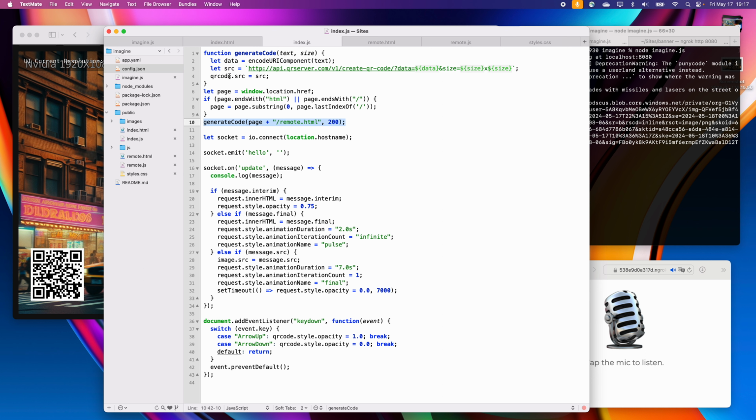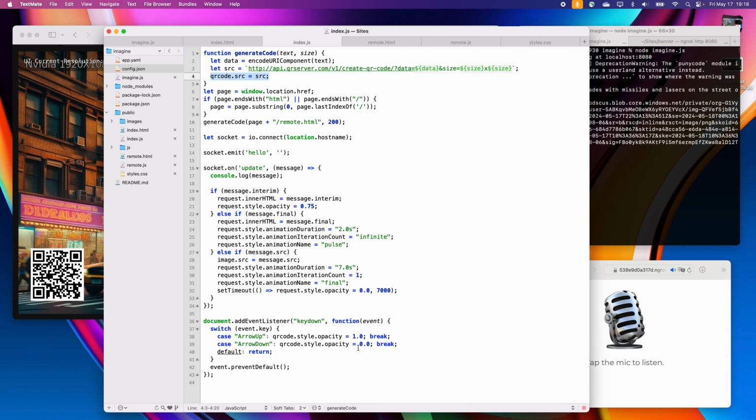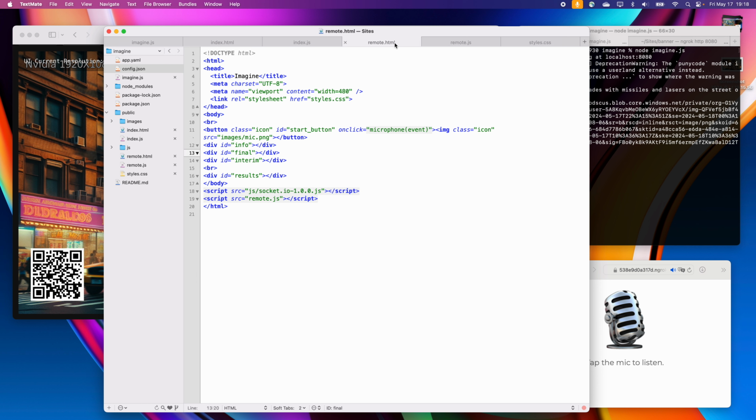And then we're going to display that in the QR code icon on the page right here. So when I zap that, it's going to open the other page on my phone. This is also a very simple page. It's just going to show a button with a picture of a microphone emoji, and then it's just going to show the text that I'm asking for.